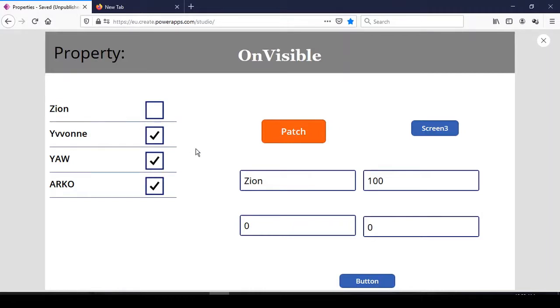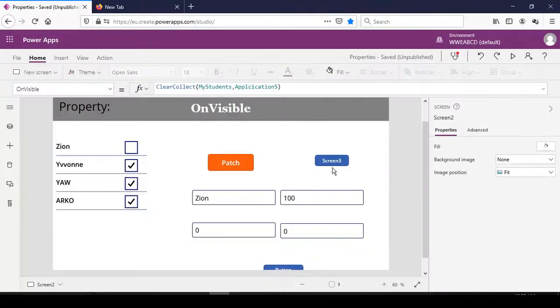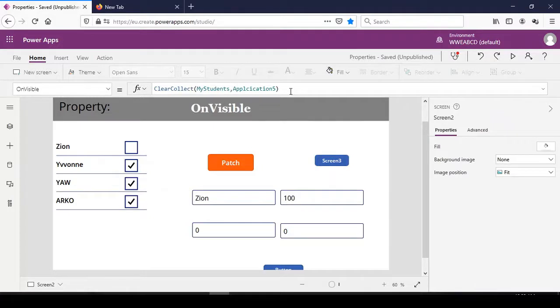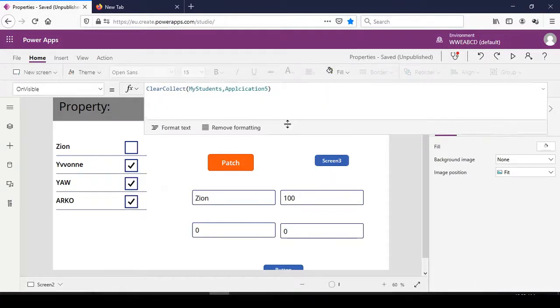Now what if we want the users to have the checkboxes unticked anytime we navigate to this particular screen? So we are going to use the OnVisible property of this screen. Let's create a variable.